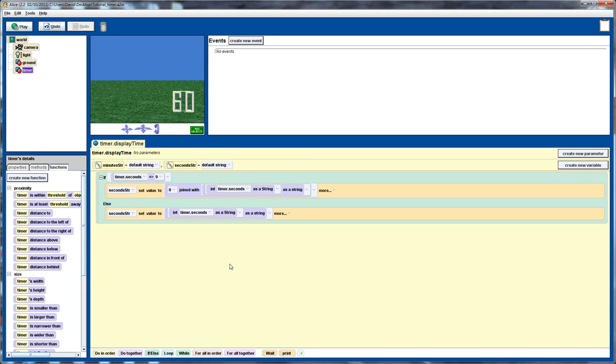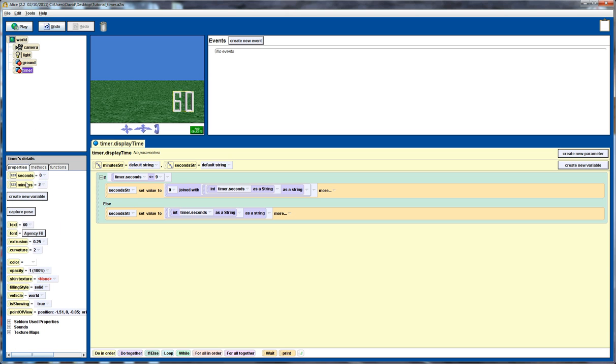In today's tutorial I'm going to develop a countdown timer. I've already started the development here, so let's go through what I've developed so far. I've included some 3D text to represent our timer. At the moment I've just got it showing 60, but we'll show how we'll update that in a moment. I've renamed it to the name timer.